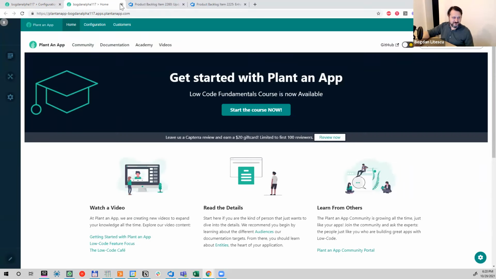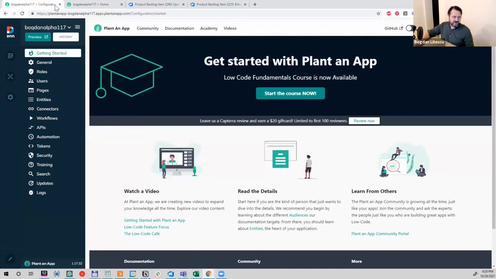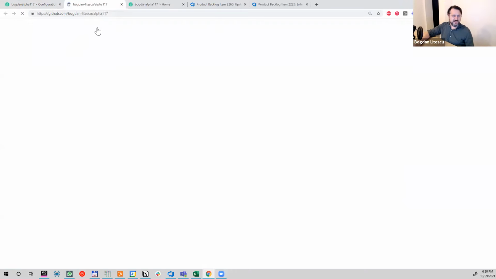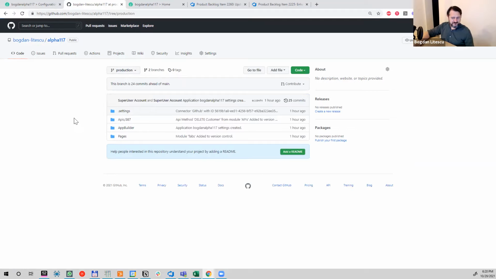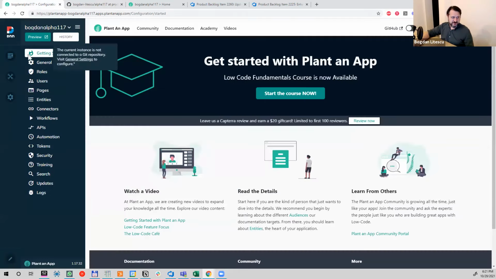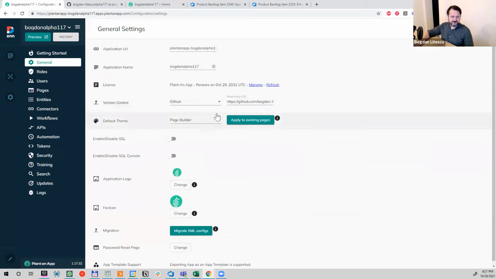So it's useful. And we've also added a history button here that basically takes me to the GitHub repo. So if you are using the GitHub repository as a versioning, this one will take you directly to the versioning to see everything that's happening there. So it's a good, nice shortcut. And of course, if you don't have it configured, and right now we have a glitch, it will say a message like this: the current instance is not connected. You can go to general setting, and it's a link to connect it here.